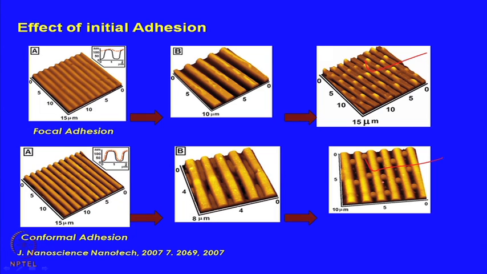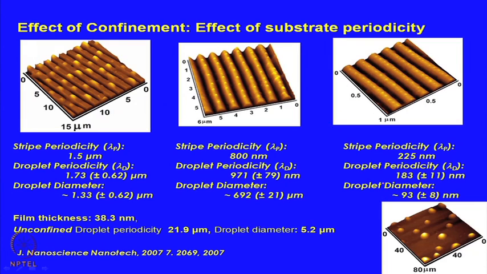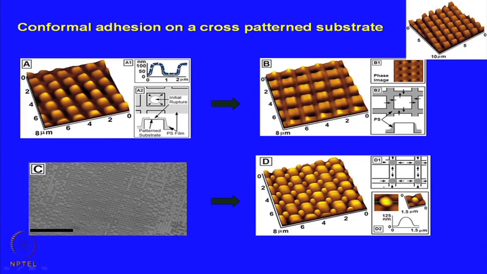So, here now you have an additional handle on tailoring or controlling the positioning of the droplets. If you go on taking narrower stripes or gratings with reduced periodicity, you can show that the periodicity of the structures can also be controlled. You can get smaller droplets, they can get aligned, you can reduce their periodicity in comparison to their natural periodicity by at least one or two orders.